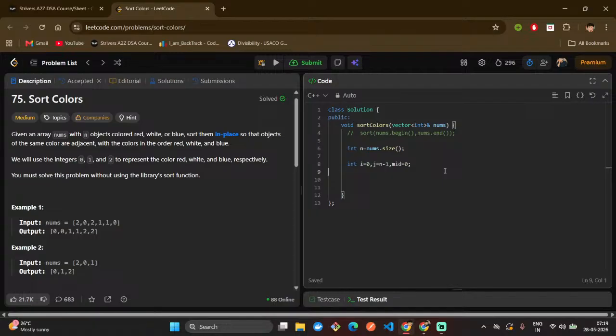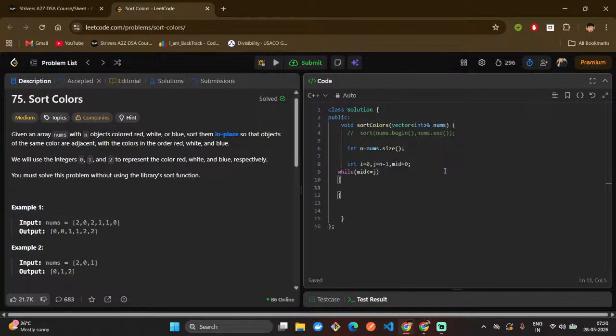What we have to do: if the mid is 0, we have to swap with the i. We have to move the pointer while mid is not greater than j.